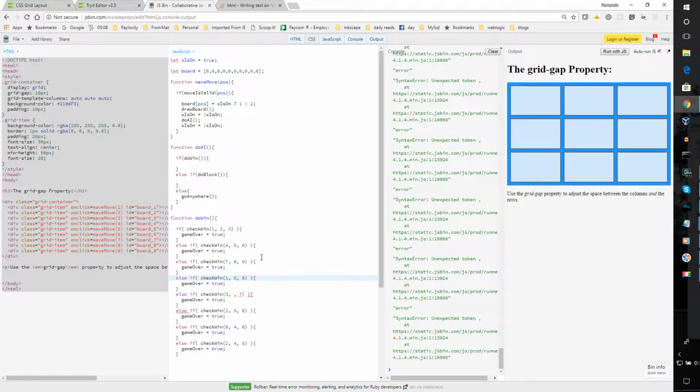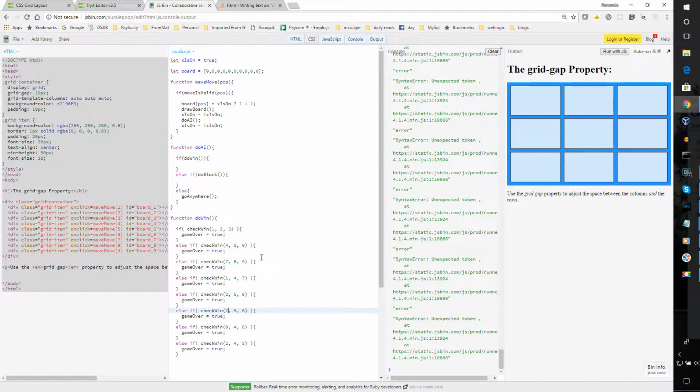So this is supposed to be 1, 4, and 7. And this is supposed to be 2, 5, and 8.